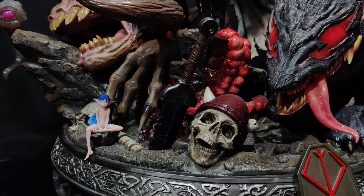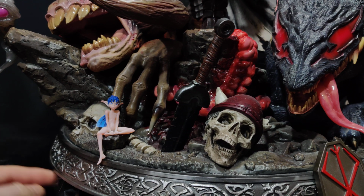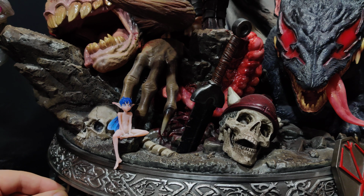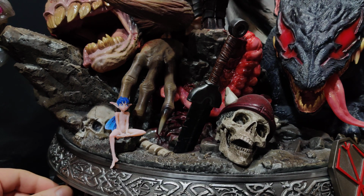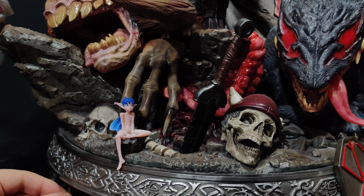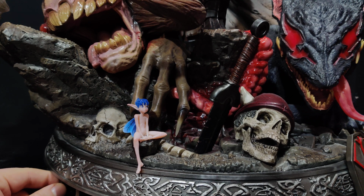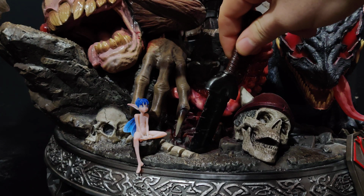Everything about it is of the highest level, and you're paying $1,000 plus $300 shipping. That kind of goes away with most Prime 1 statues because everything's so good on them. There's nothing to disappoint you, and this definitely doesn't disappoint, especially when you get it under retail. Very, very lucky. We've got this removable sword here, broken off, which we can do other things with.